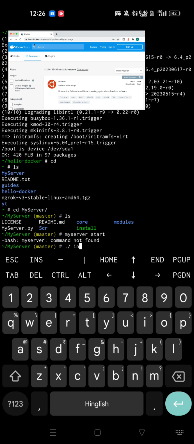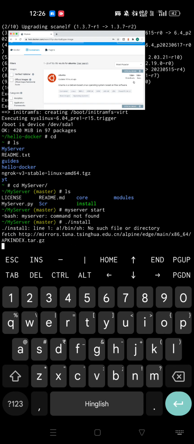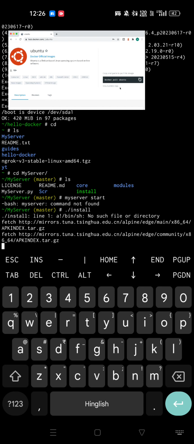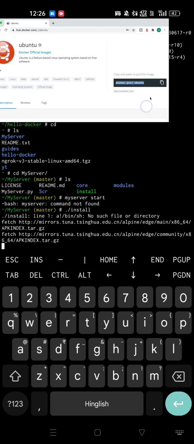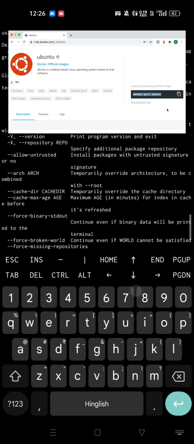So we go to hub.docker.com and search for Ubuntu. Over here, you can see the official Ubuntu image that's been downloaded more than 10 million times. Let's have a quick look here. So for each image, you can see the command to pull that image onto your machine. Now in this lesson, I'm not going to use the pull command. I'm going to show you a shortcut.